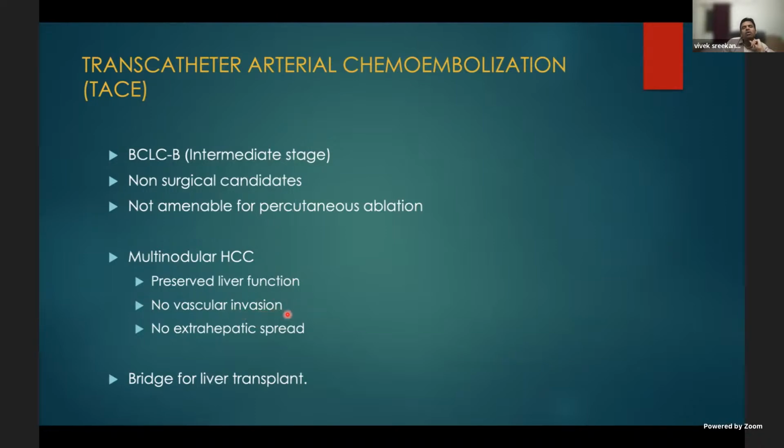Nowadays, even with branched portal vein thrombosis, we can do chemoembolization, and with no extrahepatic spread, because it won't increase the overall survival. Even with these sort of cases, the TACE has not been shown to increase the overall survival if there is already an extrahepatic spread. And TACE is also used as a bridge for liver transplant.